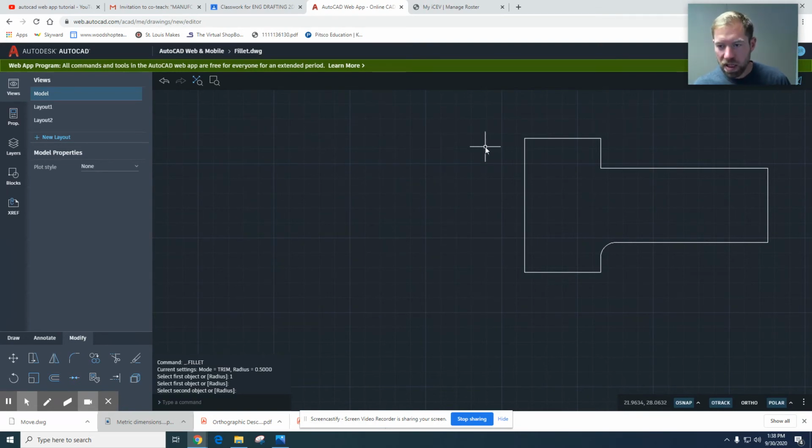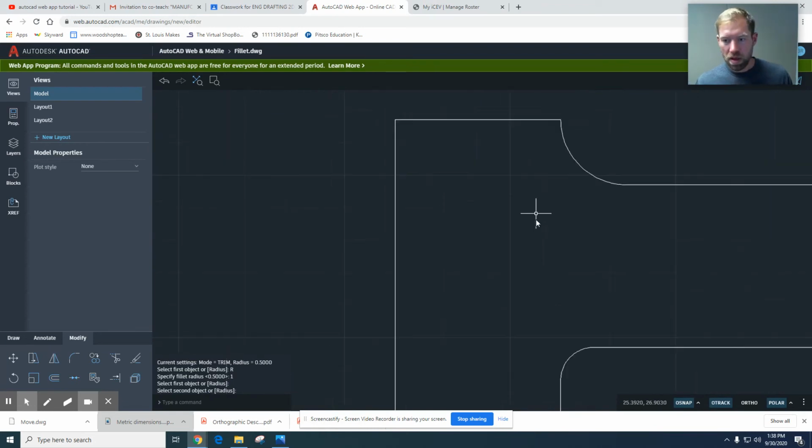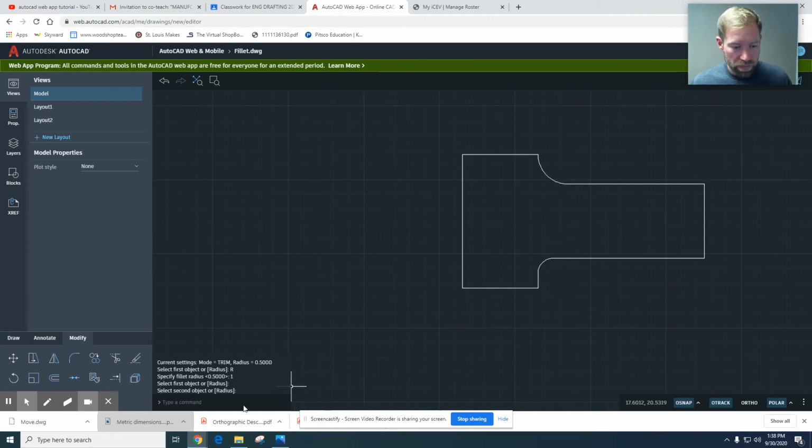So to get back into the command, I simply hit enter, and now we're back in, and I'm going to make sure that the radius is 1 and push enter, and I'm going to do the same. I'm going to go here, zoom in a little bit, and it should click for me, and I will zoom out, and these look a little bit different. So I think we did not get the correct radius on our first one. I think it was set to a half inch.